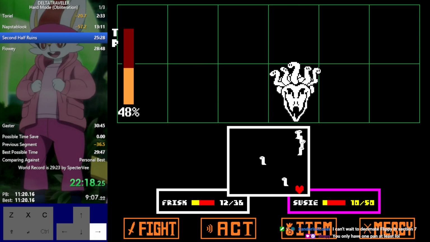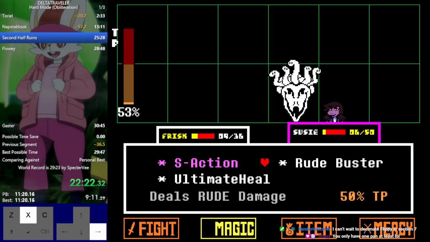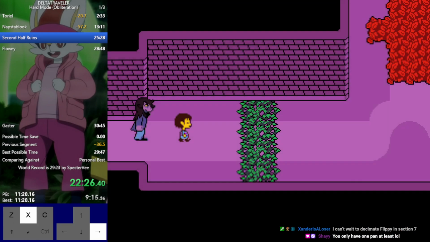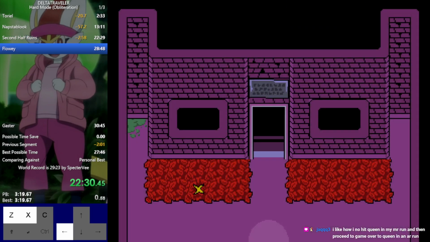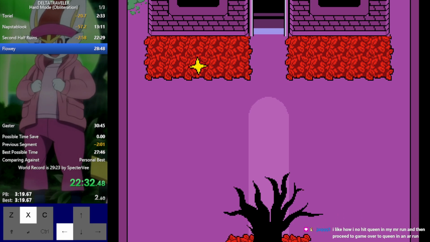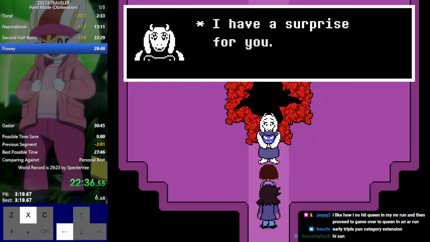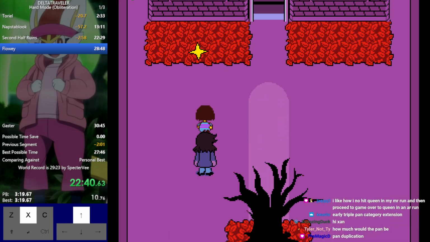We only have one pan, at least, true. One pan for now, but as we all know, the very first shop is gonna sell pans. Alright, and then I split. Yeah, right. Look at that, 2 minutes of time save. Like, I was holding left like I was expecting the normal choicer here.